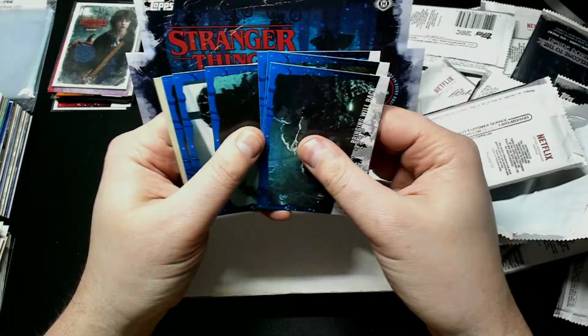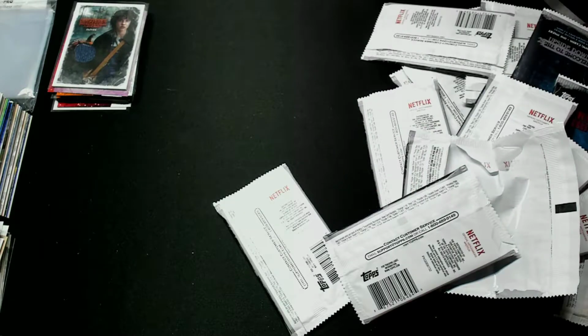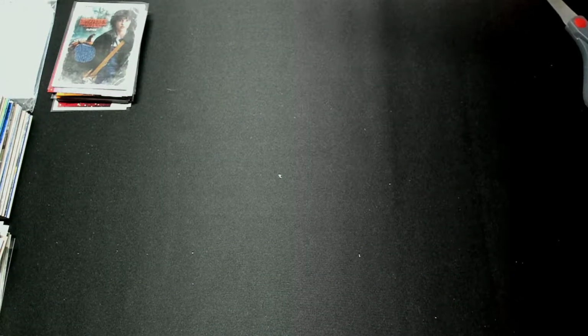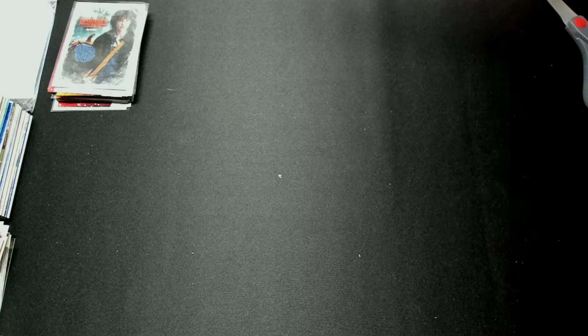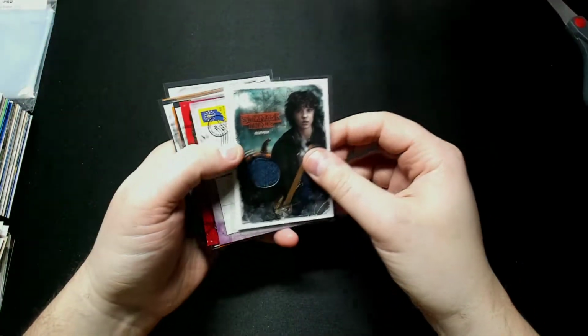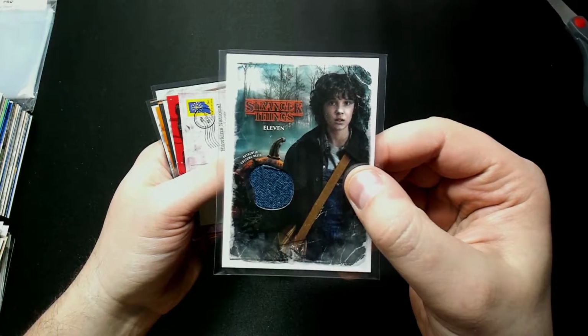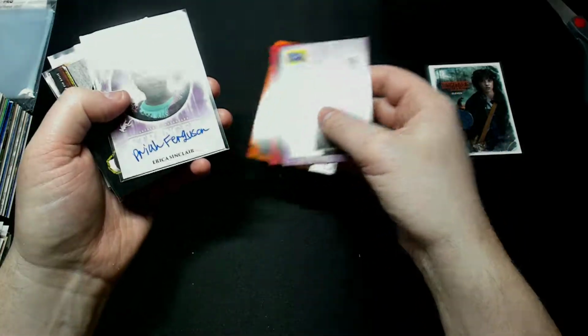The last pack. Cool. So, just a quick recap for these. Probably the best card is the Eleven costume relic. Got a number of parallels that I'll skip over.